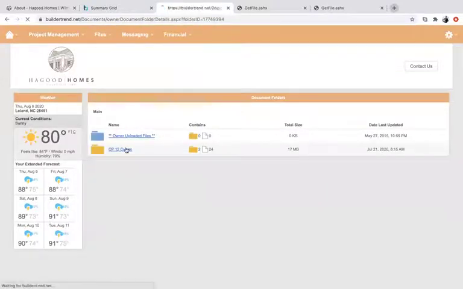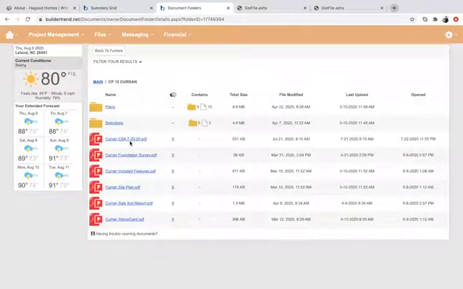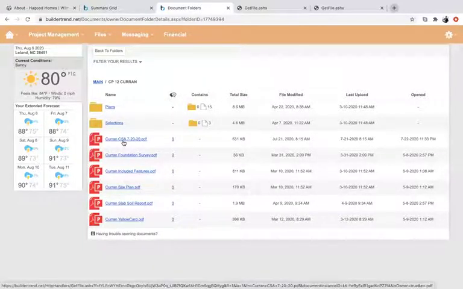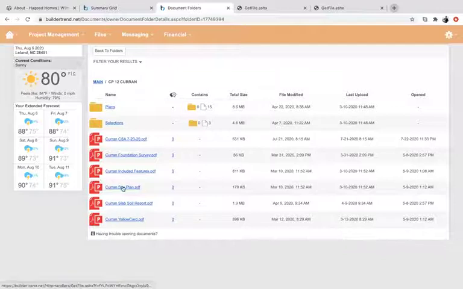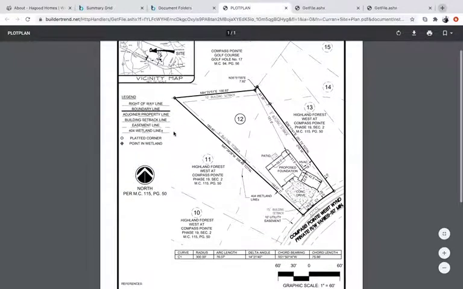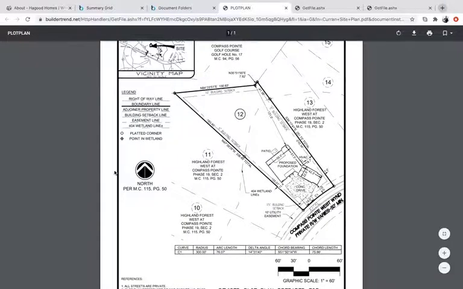One thing that we have on here as well is your CSA. You can upload that, look at that at any time. If you are building with Hagood Homes or talking with Hagood Homes, I'm sure that you are very familiar with the CSA document, or construction sales addendum. I will not open it here, but that will be found here, as well as your included features and your site plan. So again, it's just the ability to have access. You can see this is the home site here. The ability to access any of those files at any time, you never have to guess.